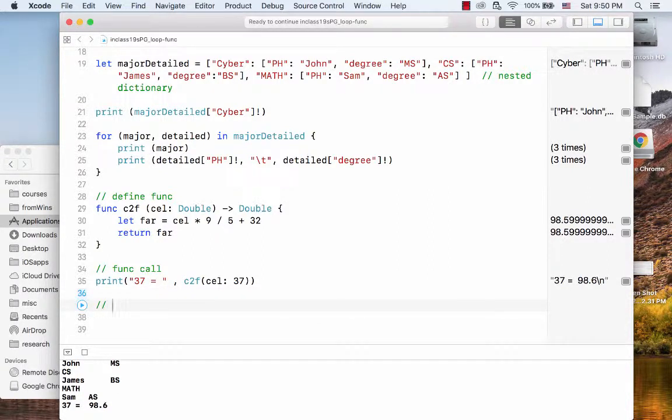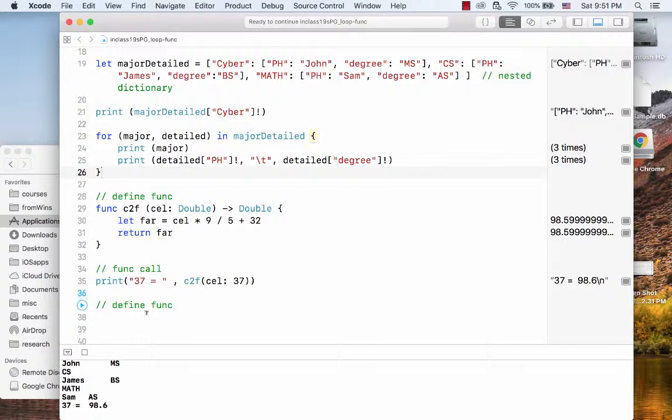Another example, a little bit more complicated, I'm going to use this. See here, major detailed, that is a dictionary of dictionaries. The idea here is that if I give the major code, like cyber, then it'll return the program head name like this.